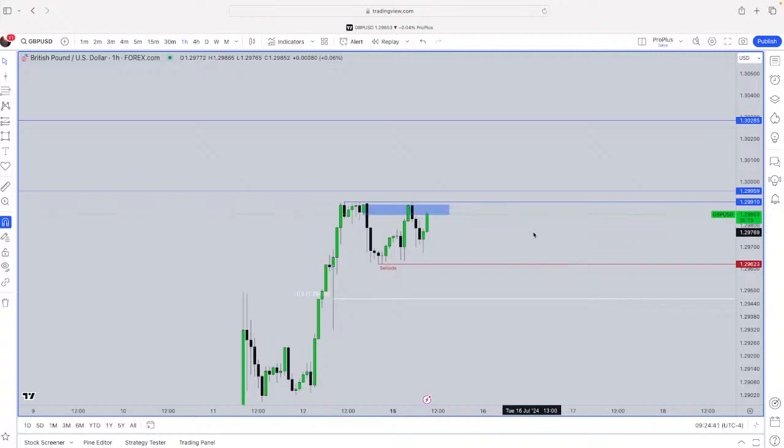Yeah, nothing on pound, to be fair, for me. Nothing sticks out. It should stick out straight away. That's how you know. You can see multiple PD arrays, but for me you can't.